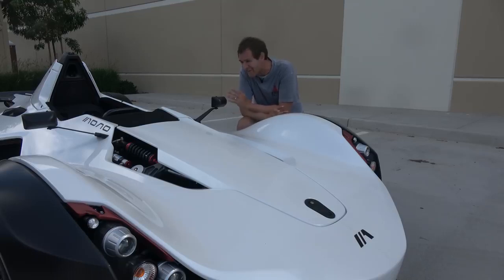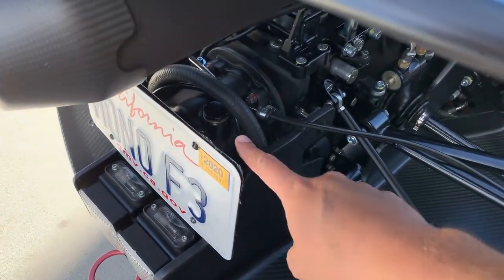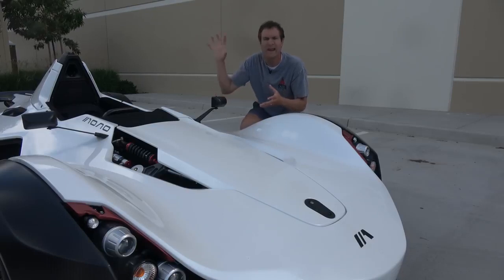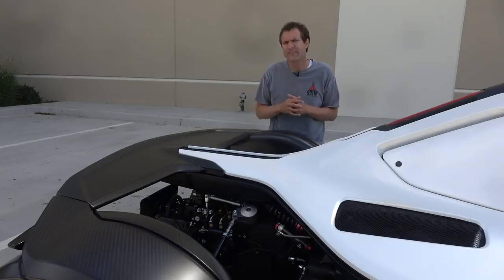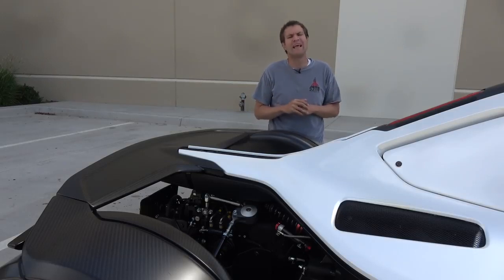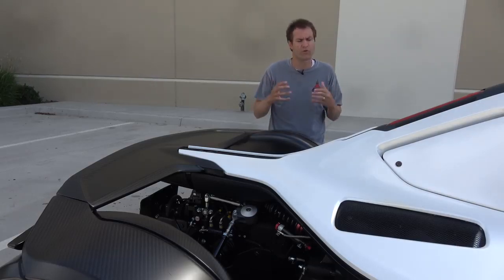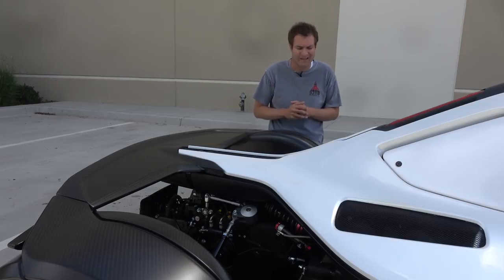Accessing the fluids is incredibly easy — you go to the back of the car where the engine is, pull off a little silver cap to check engine oil, and there's a black cap for transmission fluid. This is one of the very few street-legal cars where you don't even have to open anything to check the oil. However, in order to change the oil filter, the body of the car has to come off, which is a rather involved process — the owner says the body has to come off for a lot of engine repairs and maintenance.